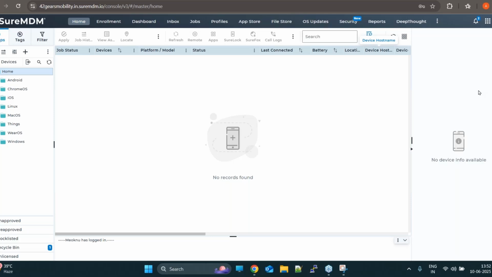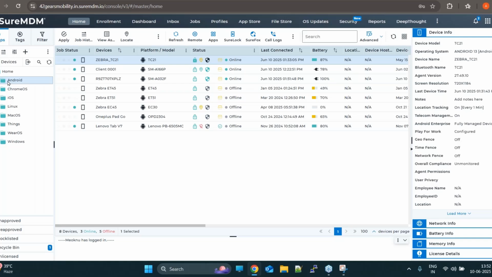Whether you run a retail store, a restaurant, a healthcare clinic, or any other customer-facing business, I think you need a very robust kiosk solution. SureMDM, the 42Gears UEM solution, allows IT teams to easily configure these policies and ensure compliance and security. During the demo, we'll dive into different aspects of managing the policies with SureMDM and experience a first-hand demo of the features.